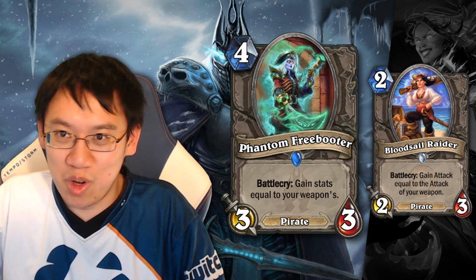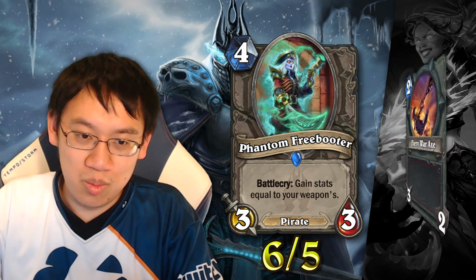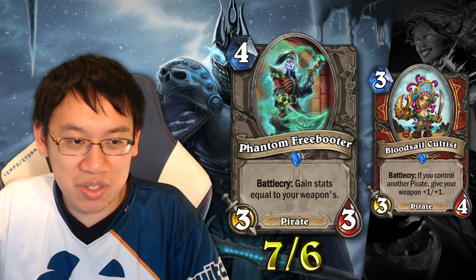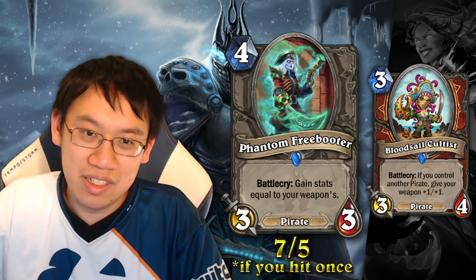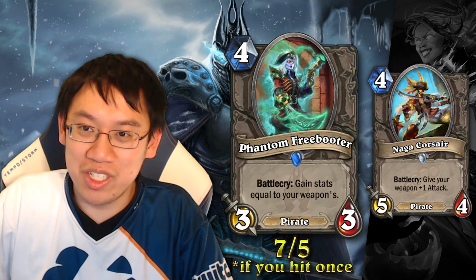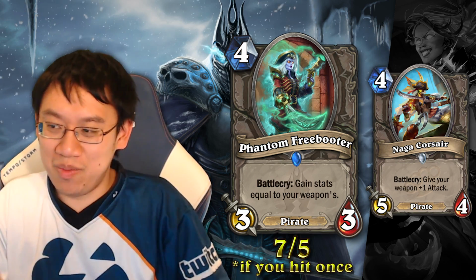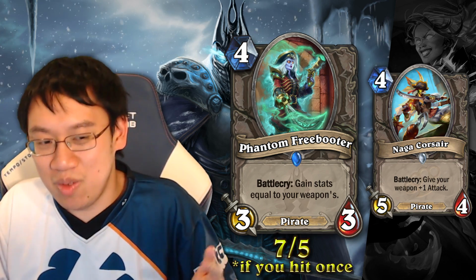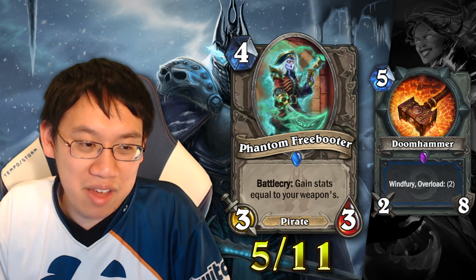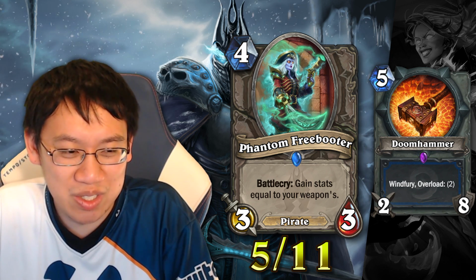Where you literally curved out perfectly with N'Zoth's first mate into Fiery War Axe, into the Bloodsail Cultist, and then into Phantom Freebooter. And even in that case, instead of getting your 7/5, you could have instead gotten a 5/4, which buffed your Fiery War Axe by 2, which is kind of like 7 attack also. Now the big difference, I guess, is that you don't have to play it in Pirate Warrior. Maybe it has some synergy with a big durability weapon, such as Doomhammer. If you play Doomhammer and then you play Phantom Freebooter, that's a 5/11. That's not bad. But then you have to be running Doomhammer, and what kind of control deck is running it?